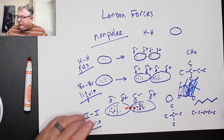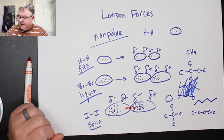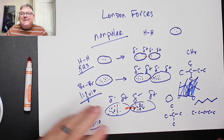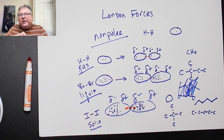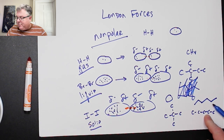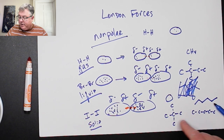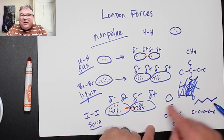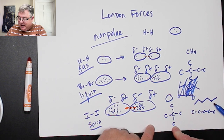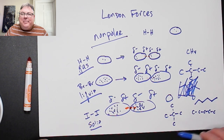I like to think about these long noodle-like ones. The way I remember this easier is I like to think about the spaghetti noodle effect. If I have cooked spaghetti, these molecules can start to intertwine with each other, and they can't fly away as easily whenever I try to heat it up. So the spaghetti noodles clump together a little bit more. They get intertwined. You have to heat it up more to make them fly away. They would have a higher boiling point. Compared to more ravioli kinds of noodles, cooked noodles, those are easier to pull out of the pot. So I hope the spaghetti noodle effect is helpful.